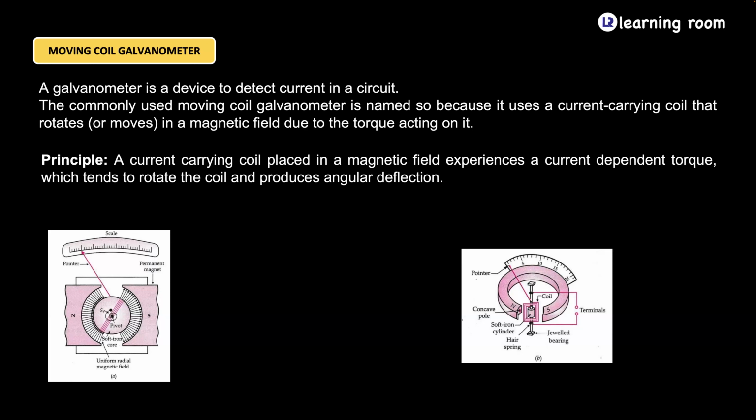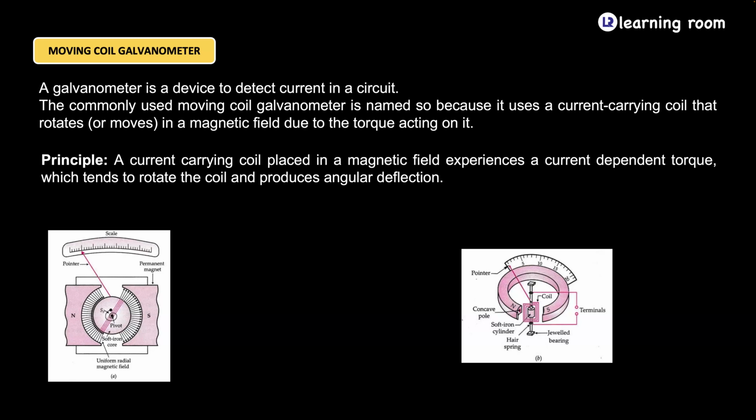The same is the principle used in an ammeter and voltmeter also, because they are also measuring devices only. So what will be present inside? For anything to rotate, what is needed? External magnetic field and you need a current carrying coil, right? So inside this, you will have magnets, external magnets, and a current carrying coil, which is connected to this pointer. And due to the torque experienced, the pointer is rotating in either of the directions.